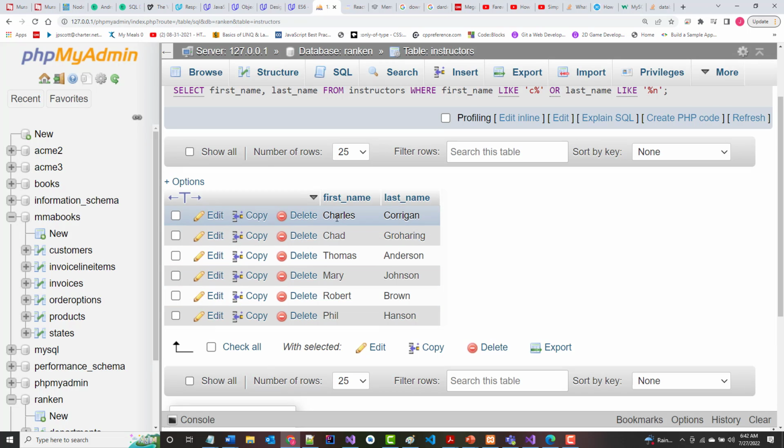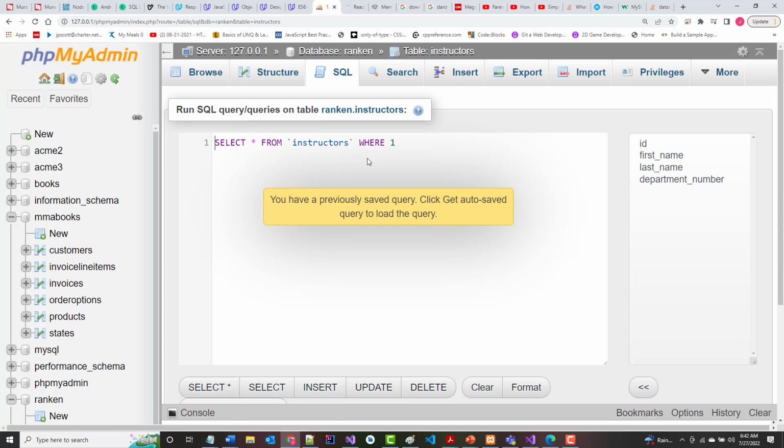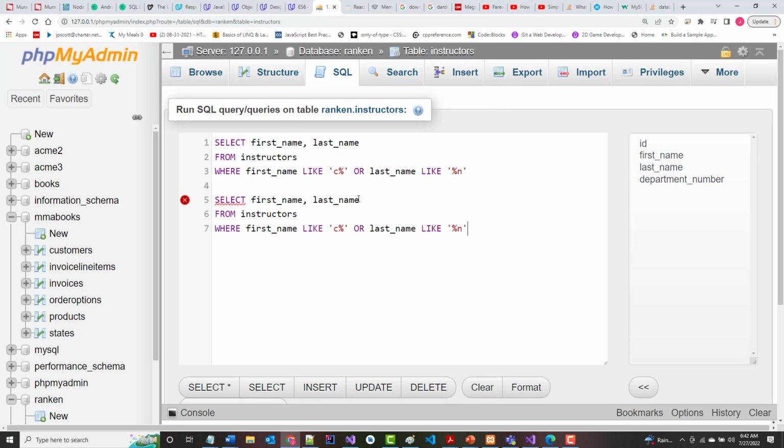All right? So starts with a C, ends with an N. So when you do these kinds of things, and I'm going to bring this up here, I'm going to put it in here twice. All right? And if you have the word and in here, then what's on the left of the and must be true, and what's on the right of the and must be true.